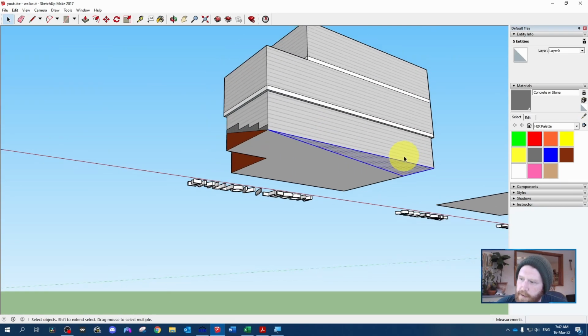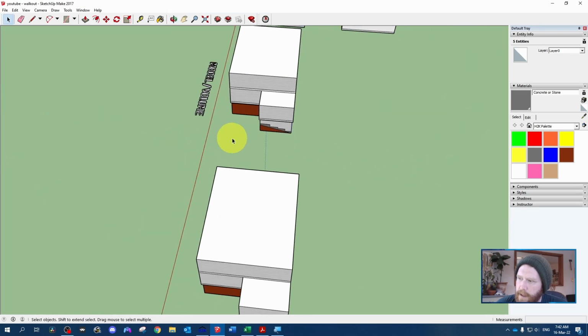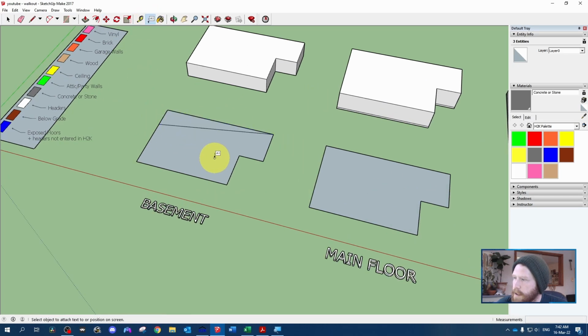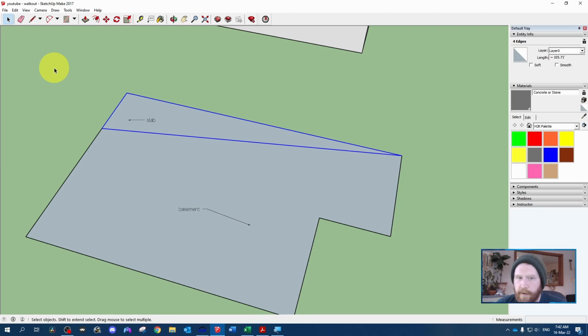And then what I like to do is grab that and put it on my basement perimeter that I've got drawn here. To make it work, I have to click the right corner and then I'll stick it there. Essentially this is going to become our basement section and this is going to become our slab section. In Hot 2000, this would be considered our full basement perimeter, and this would be considered our exposed surfaces perimeter. And for the slab, that's our full perimeter there, and that's our exposed slab perimeter.